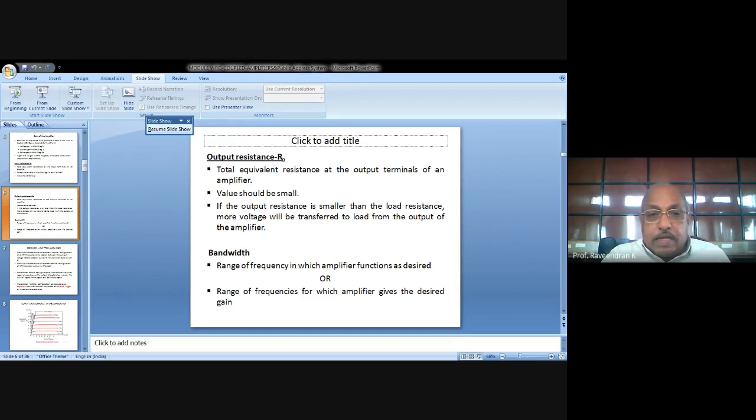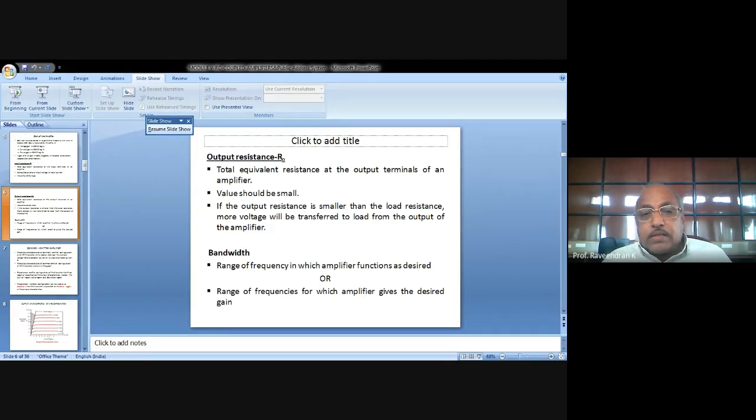If the emitter bypass capacitor is not there, suppose RE is connected to the emitter lead, isn't it? Why? Because it has to limit the current IC through RC, and this will ensure a safe current that will not create much temperature variation on the junction. This is a thermal stabilization resistor RE. This resistance is designed as per the thermal stabilization needed for the collector base junction and the emitter base junction, while it works as a transistor amplifier, isn't it?